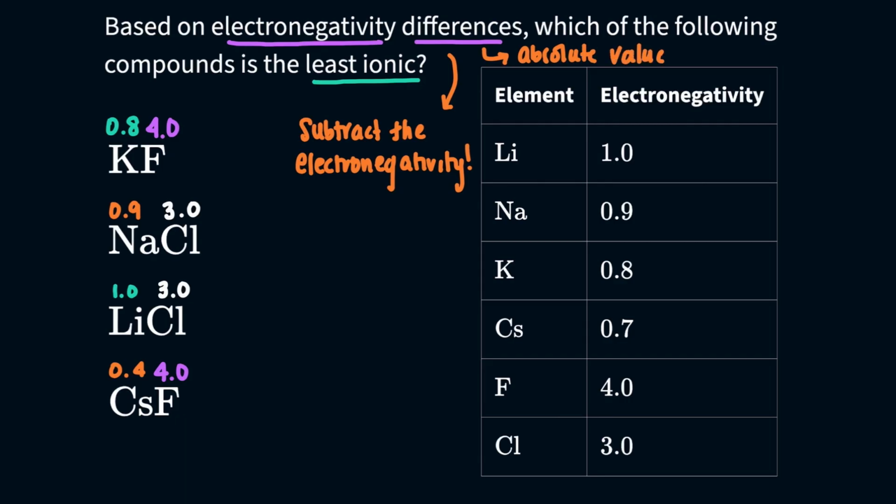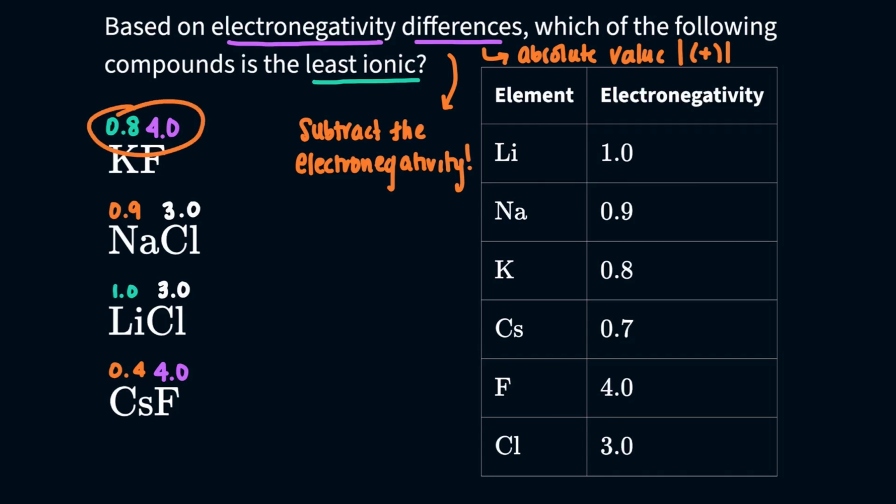Now, when you're finding the electronegativity differences, just know that this is the absolute value. When you do your subtraction, you're always going to get a positive value at the end of the day. When we talk about differences, we just make them all positive. Because electronegativity is a relative term. It's not really quantifiable, as you would with energy values or something like that. And these only exist when there is a bond.